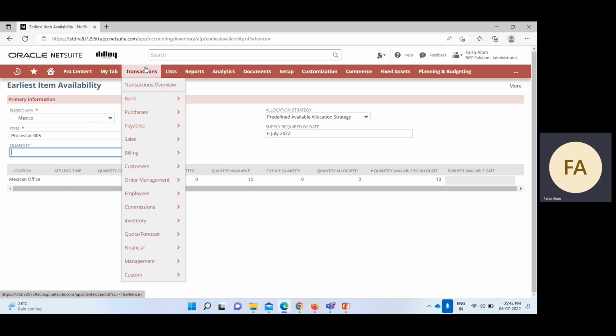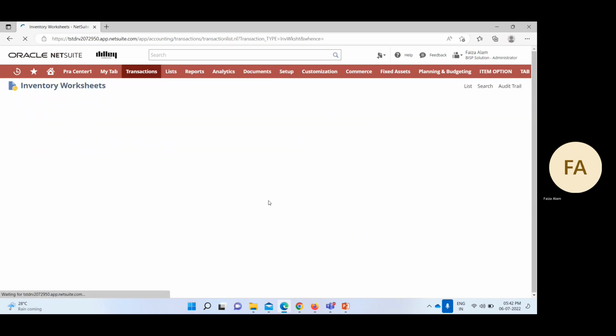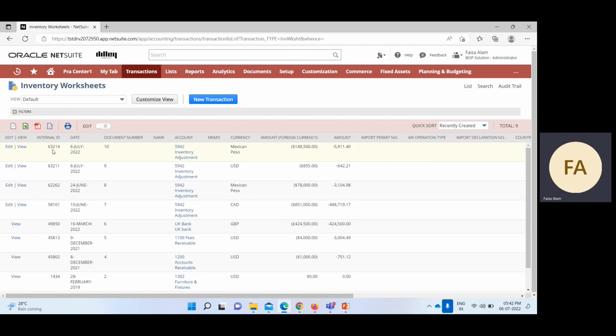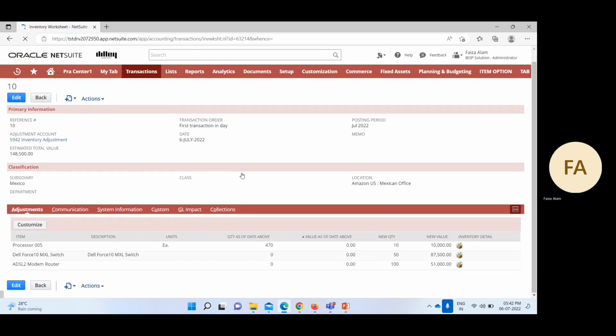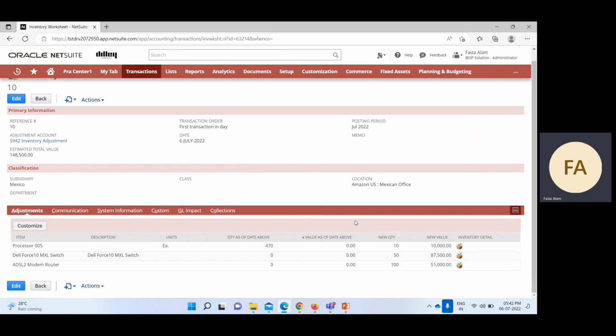So we are done with the inventory adjustment. Here you can see this is the internal ID that has been automatically generated. The amount is here. If we view this worksheet, you can see the reference number has already been generated.